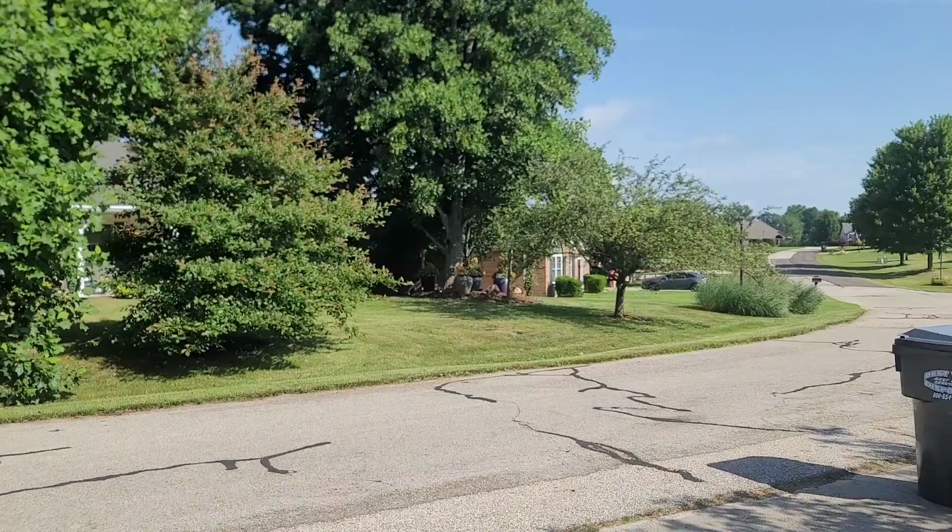But we'll flip the camera around here real quick and take a walk through and see what we got. So it's 4 bedrooms, 3 baths, 2,458 square feet. It's currently on the market for $380,000. And the 4-bedroom, we'll talk about that when we get in there, but the floor plan's a 3-bedroom ranch, and the 4th bedroom's in the basement, which is a little questionable, but you'll see when we get down there. So anyway, flip the camera around and take a look at the neighborhood.